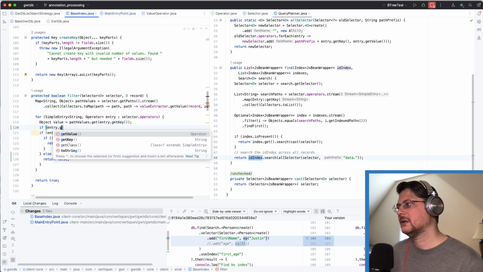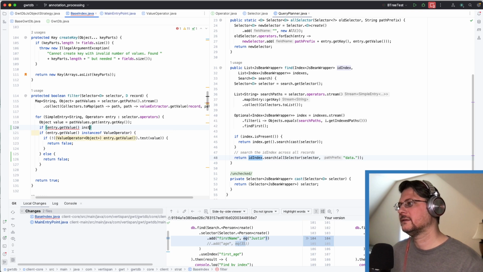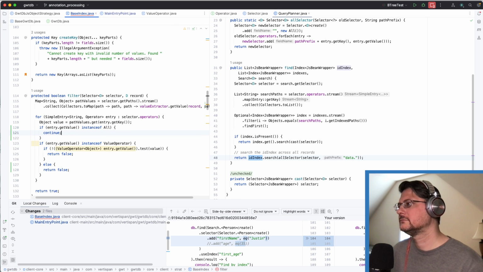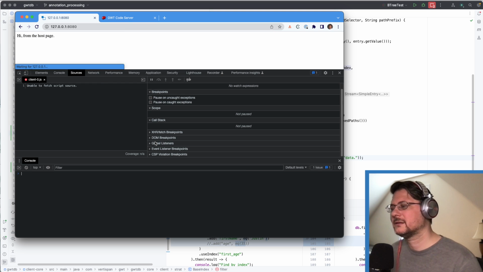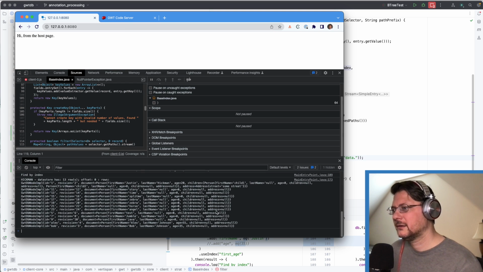If entry get value instance of all continue. I don't like that. There we go.